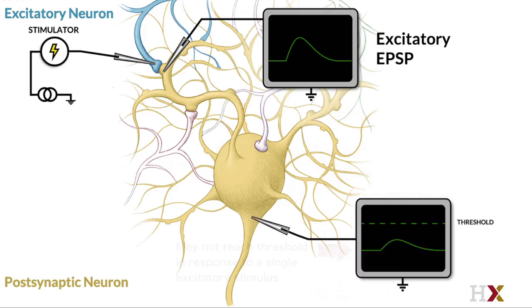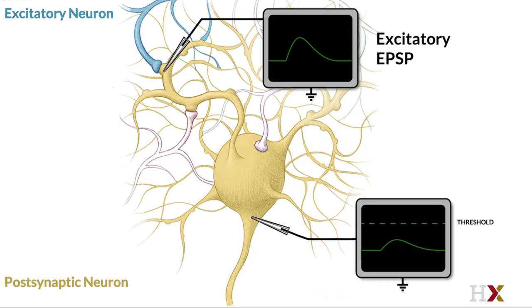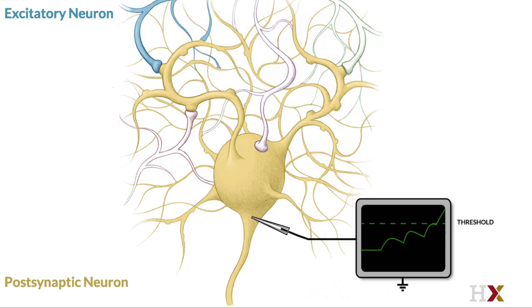It's important to note that generally a single action potential in a presynaptic cell doesn't produce an EPSP large enough to reach threshold and trigger an action potential in the postsynaptic neuron. Instead, we need multiple action potentials, whether from the same presynaptic cell in rapid succession, or from multiple inputs simultaneously creating EPSPs in order to generate an action potential. Even though the final output is an all-or-nothing firing of the action potential, the integration of all the signals that the neuron receives and their modulation by different physical properties of the neuron contributes to the massive complexity of signal processing in the brain.